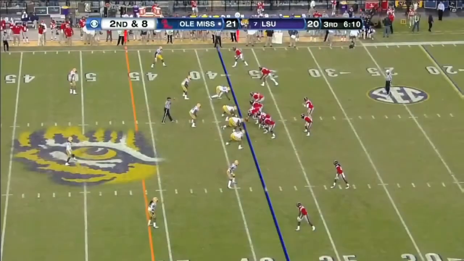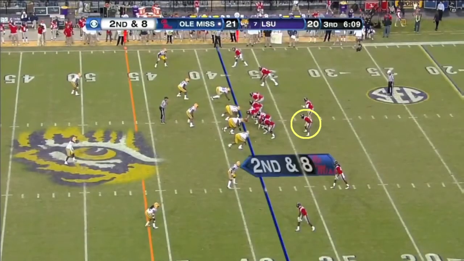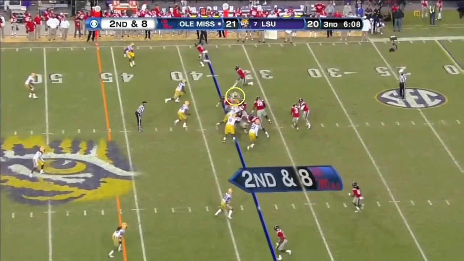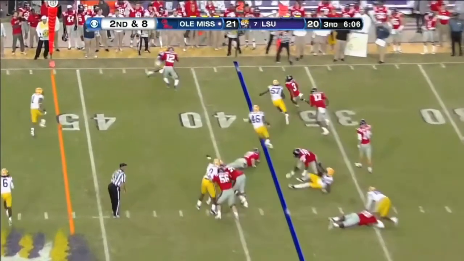Now going back to the LSU game, you can see on this play, the play side is going to be on to the right. How can you tell before the ball is even snapped? Because of the running back's formation. If he lines up to the left of the quarterback, the power read option will be going to the right. If he lines up to the right of the quarterback, the power read option will go into the left. But onto the play, Wallace will read the play side defensive end. The defensive end stays inside, so it's an easy read for Wallace to hand the ball off to Scott.